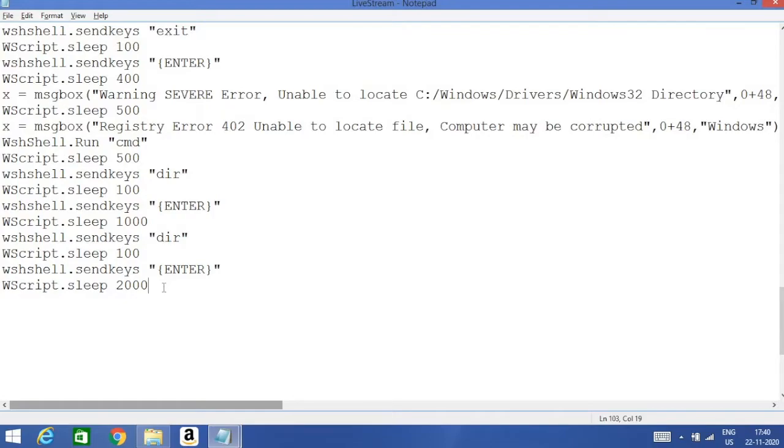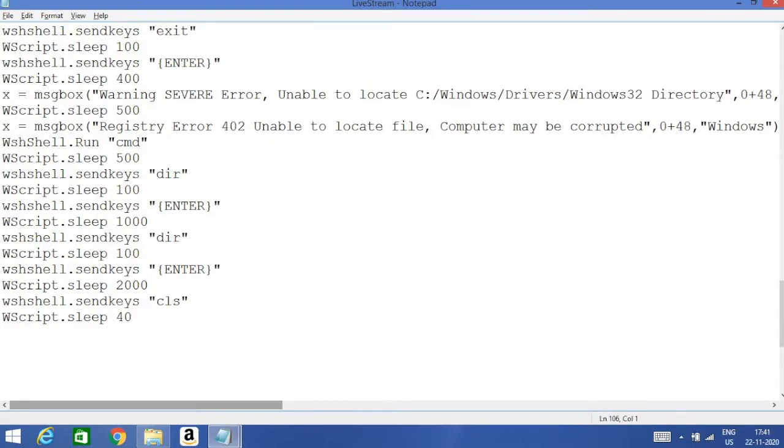Then after this we will send the cls command, shell.send keys cls. Okay, so we have sent the cls command. We want to make the program sleep, and this is a really short time for sleeping. You will see WScript.sleep just for 40 units, whatever that is.